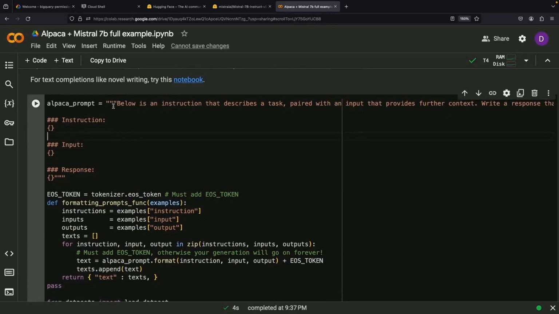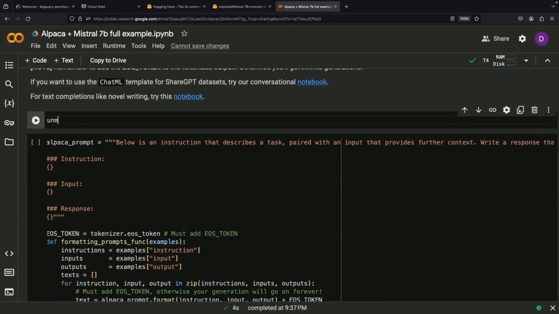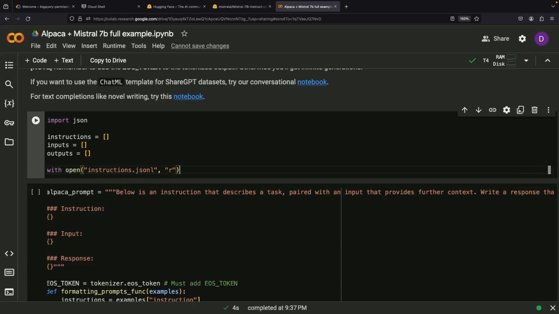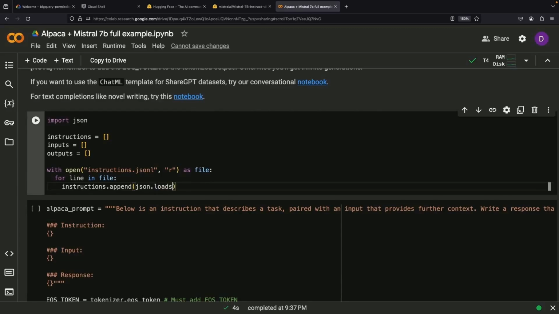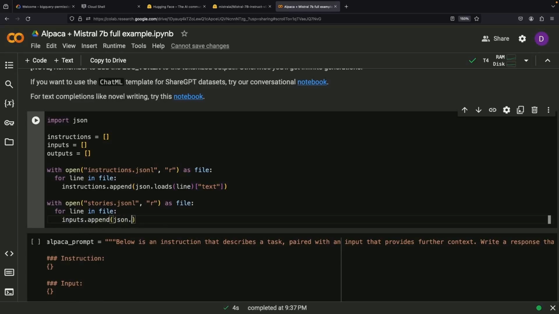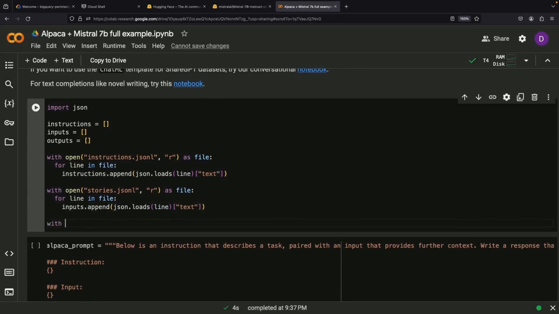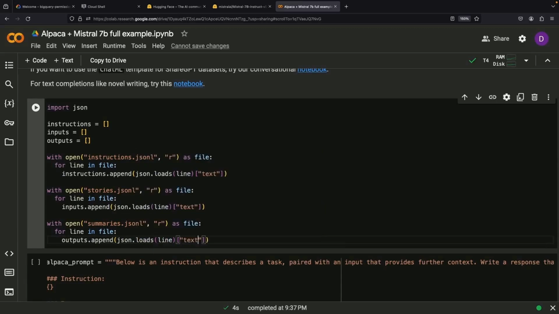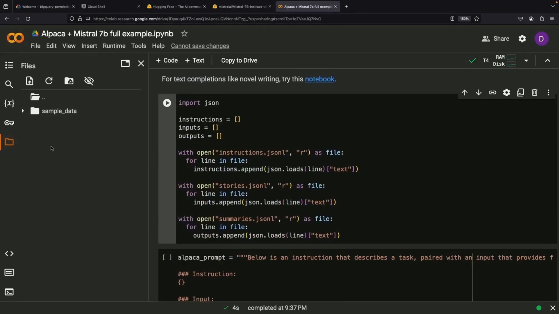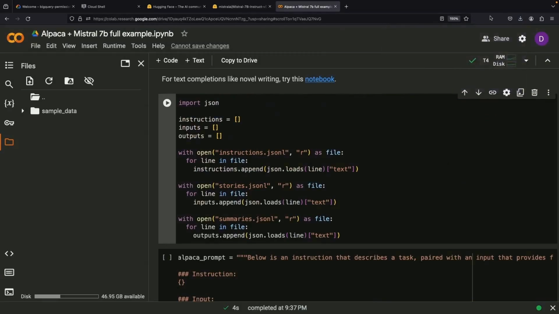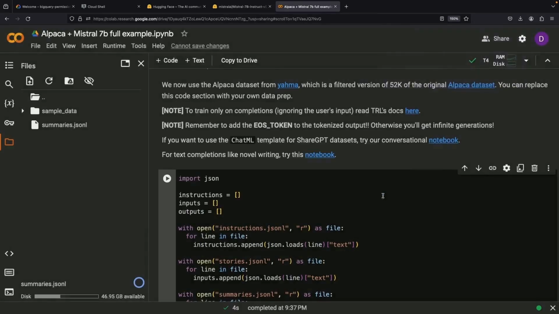Next, we need to tweak the data loading. Let's ensure all these training files are available in our notebook, then fix up the dataset code to use that data.